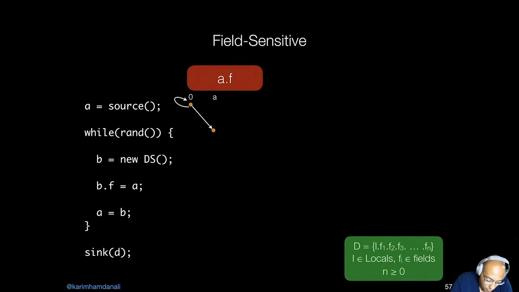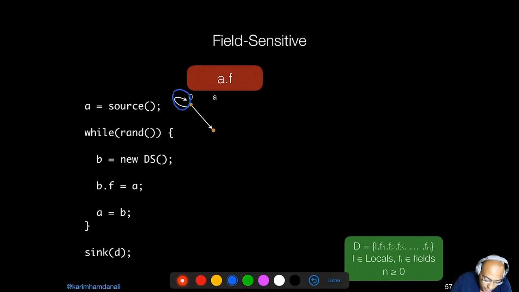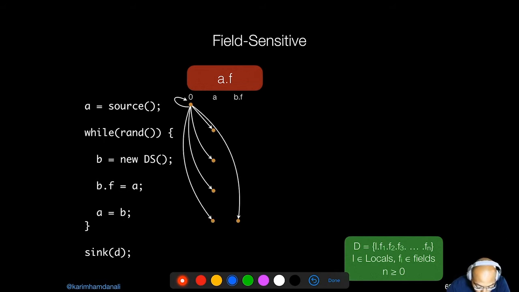So in this case, we're going again to start with the self-initial loop. A is going to be reachable, and it's a field-sensitive analysis, so we have A here as our access path. Then in the first iteration of the loop, A is again reachable here. I'm showing the path edges, not the intermediate data flow propagation, only the path edges. After this statement, B equals new DS, no problem there. B.f equals A, so at that point, B.f has to be reachable because A flows to B.f. Then B flows to A, so at that point, the value of B goes to A.